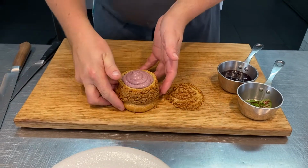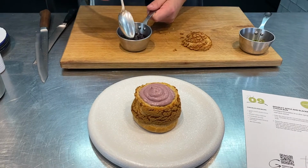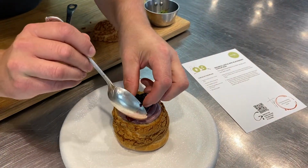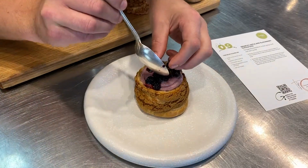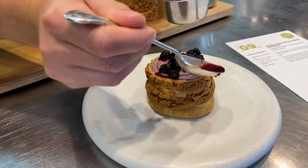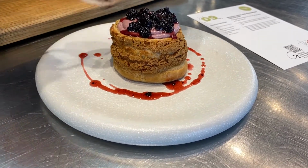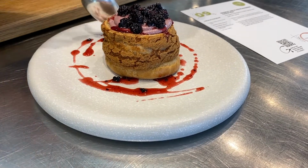And then what we're going to do at this stage, let's get it onto our plate. And then we've got these lovely little foraged brambles here, foraged by us, I might say. And they are in a really nice little sloe gin syrup. So I'm going to get a good spoon of them on the top, like so. Get some of that lovely sloe gin syrup and just let that pour onto the plate nicely. Plenty of that on there.